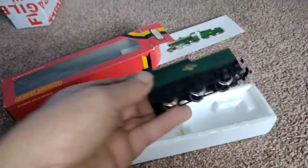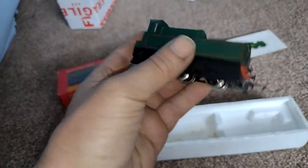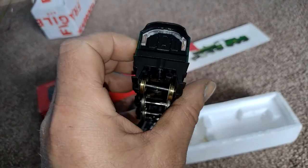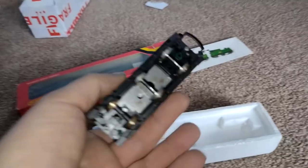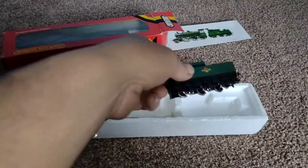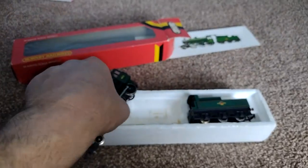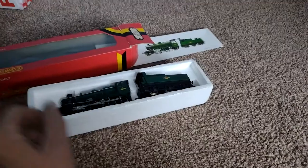Oh, this tender's got no weight to it. It's just lightweight plastic. It's almost like it's an Airfix kit. There's the weight in the bottom, but yeah, looks all right. So what we'll do in a sec is we'll pop that onto the layout and you can have a look at it whizzing around. Well, hopefully. I don't know if it's going to work yet.